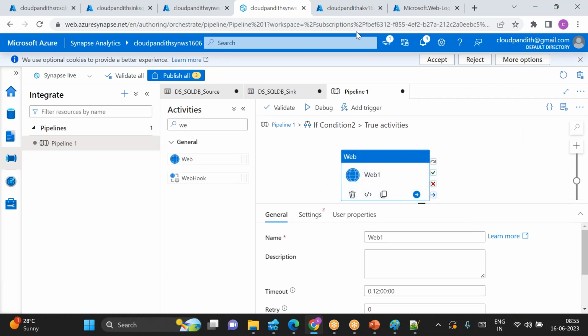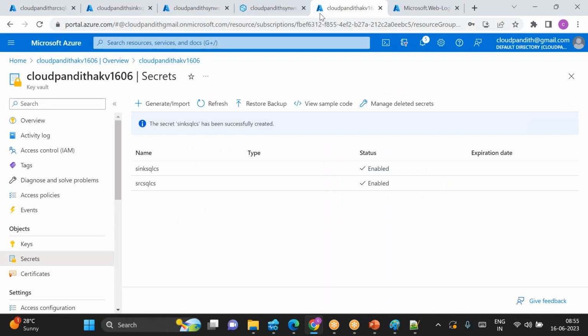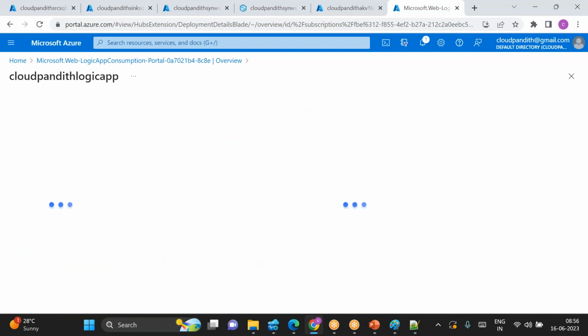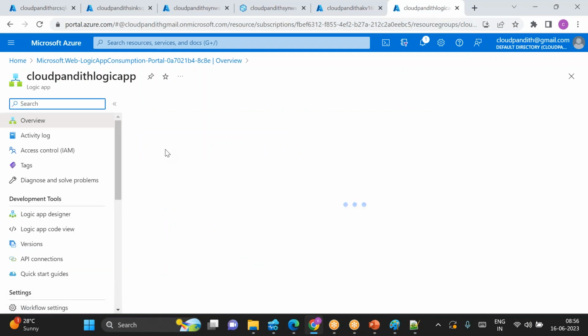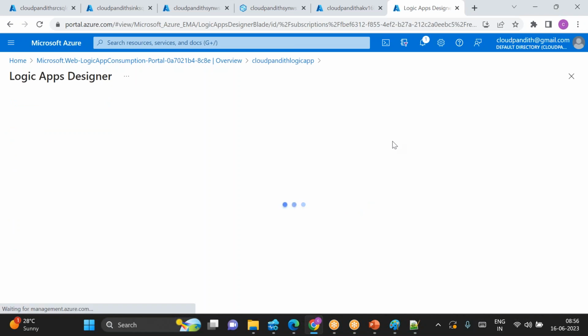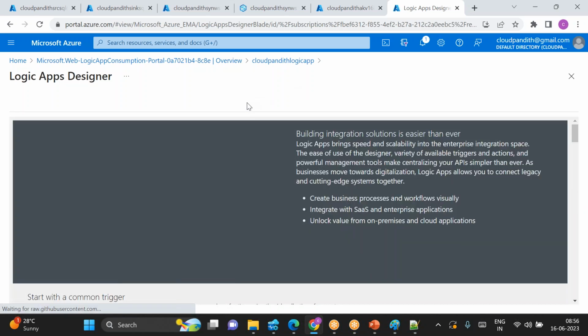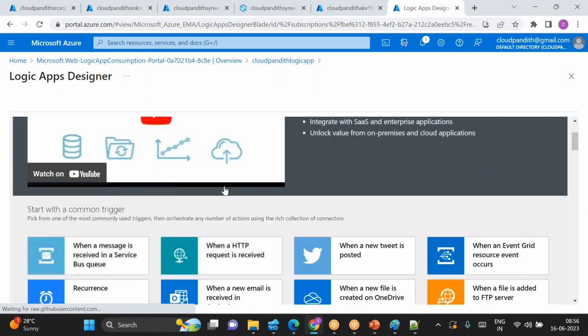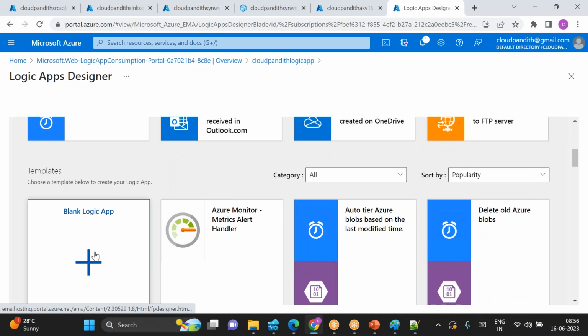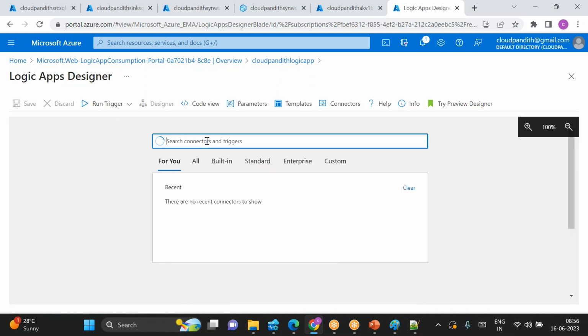Like yesterday, parameterization and all, I am not using today. Today I'll be using a very simple one in this Logic App. Let me create the Logic App quickly. Logic app designer, if you come down, blank logic app.